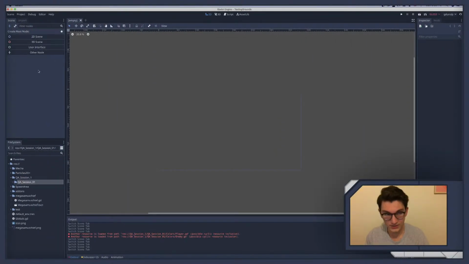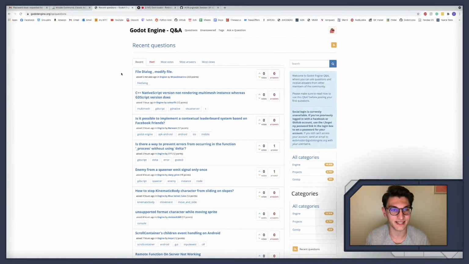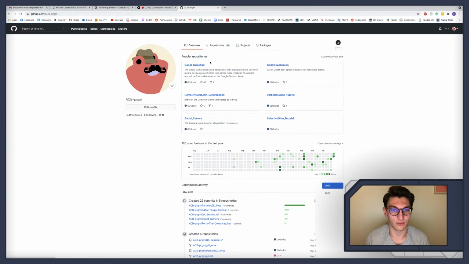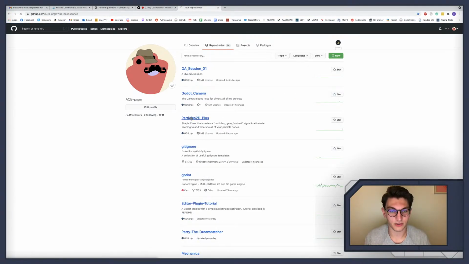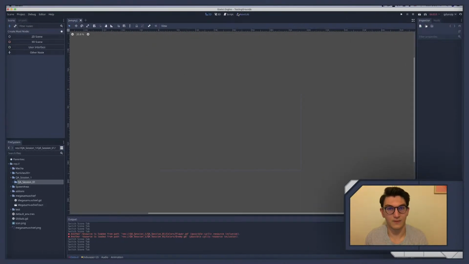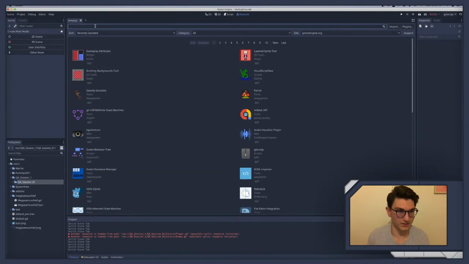But okay, so I wanted to talk about one thing I did today. We'll go into my repositories, and I made this Particles 2D Plus. Right now we've got the regular Particles 2D, and I created this new Particles 2D Plus, and I actually submitted it to the Godot asset library. I think they would have told me, but let's see.